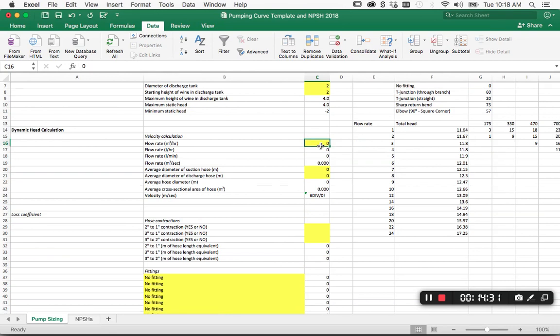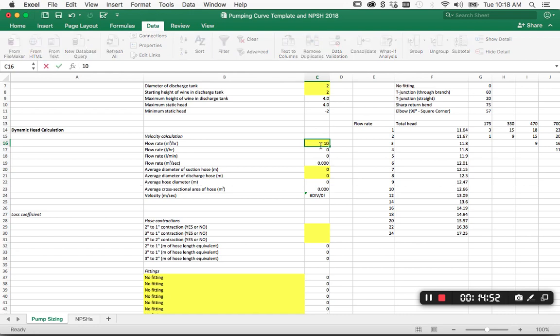So let's go here, dynamic head. So let's now calculate, so total head is the static head plus the dynamic head. We've got our static head. The dynamic head is due to friction in the lines. So it asks us what flow rate. So here we get to make it up. So we get to go, how much flow rate do we want? Well, we don't want to be standing around forever with our transfers.